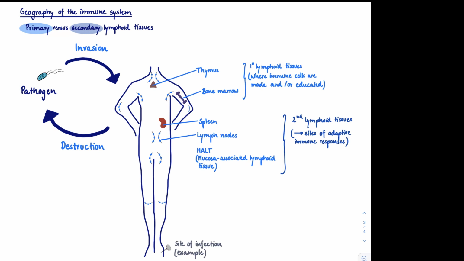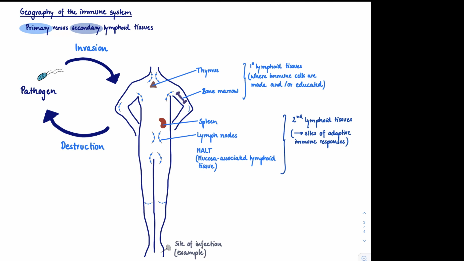But if they can't, they need to go. In particular, one cell that we're going to discuss in a minute, the dendritic cell, needs to go to the nearby lymph node and see if it can find an adaptive cell that it can activate. The weapons are going to be produced and they're going to be brought back to the feet. So that's how you can think about the geography of the immune system.